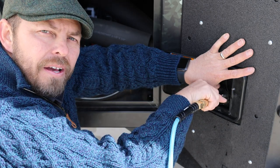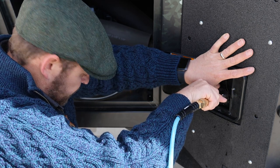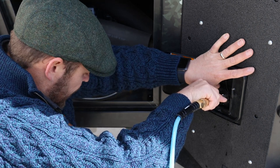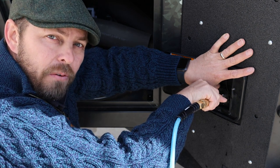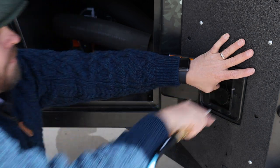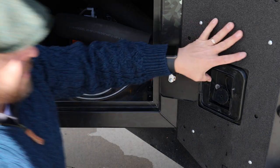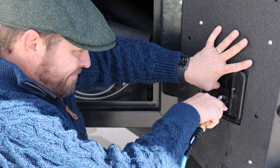Okay, now that I can see that there's little to no water coming out of the shower handle, and this is in the hot position, I'm gonna go ahead and change that over to the cold position. And I'm going to repeat the process.